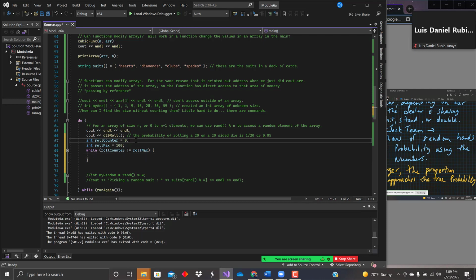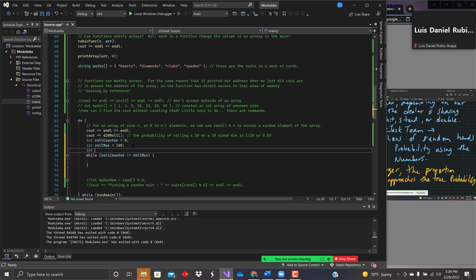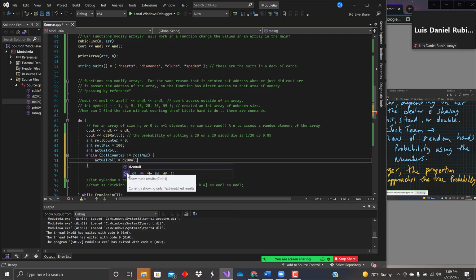And maybe I need to make another one for the actual roll. We'll say actual roll equals 1 plus die roll, d20 roll. We already made it. Don't need to keep doing it.